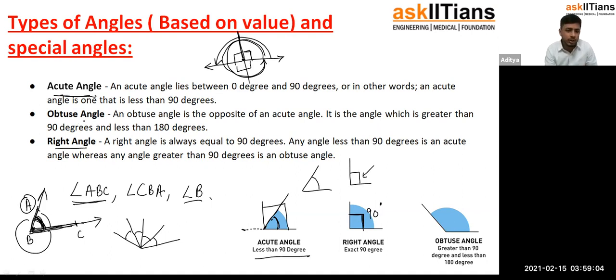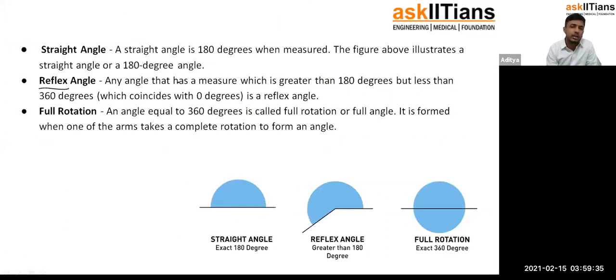Now, what about an obtuse angle? If you increase the angle further beyond 90-degree, you get an obtuse angle, which is greater than 90-degree but must be less than 180-degree. You can increase the tilt after 90-degree, but don't go beyond 180-degree. Then it will be an obtuse angle. For example, 150-degree, 120-degree, 138-degree are all obtuse angles. Now what about a straight angle?